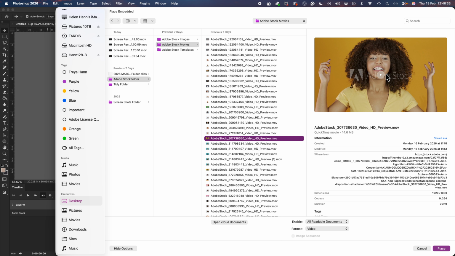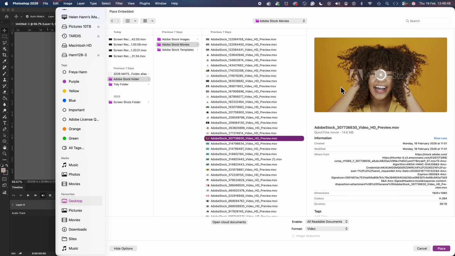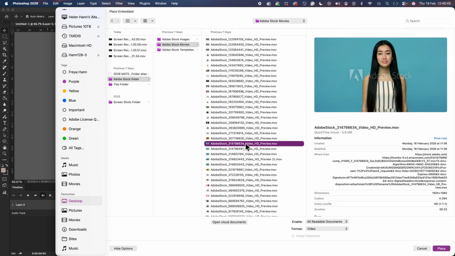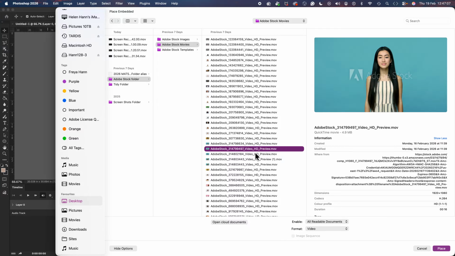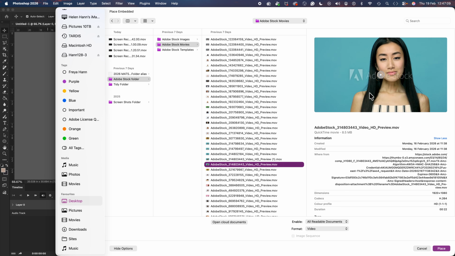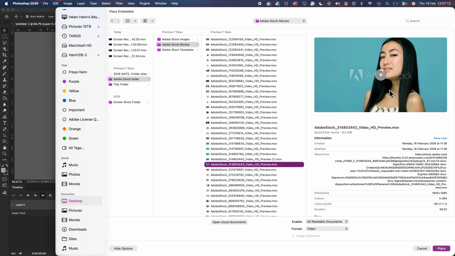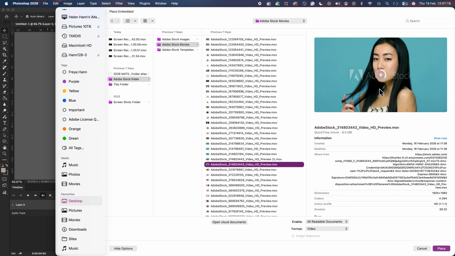I love that, but if I was going to use this with this bright yellow background, I want other coloured backgrounds as well. Actually, I think that's great. I'll see if I can find two others that look like that. Oh, here we go. I want it to be as much fun as the other girl. I don't think that's going to be the one for me. Let's have a little look. Ah, that's a bit closer. This might be better. She's a bit more demure. I could just say there's different characters.